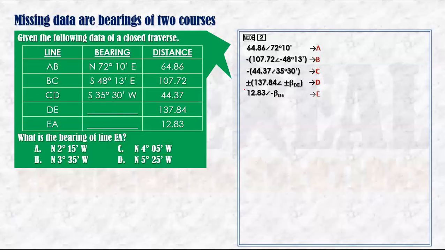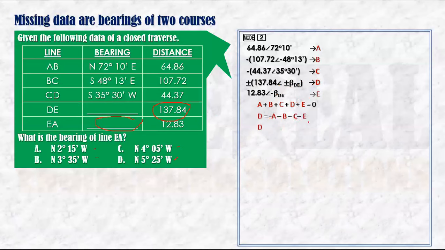So dito, ito naman yung hindi natin alam. Well, ito should be among the choices, it's either ito, or ito, letter B, or letter C, or letter D. And that DE must be D, di ba? So its absolute value must be equal to this 137.84 if naging tama na yung bearing of EA. But ganito yan, now focus tayo sa D. So that D is equal to negative A minus B minus C minus E.